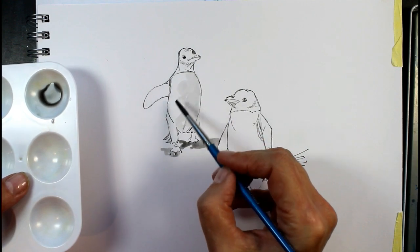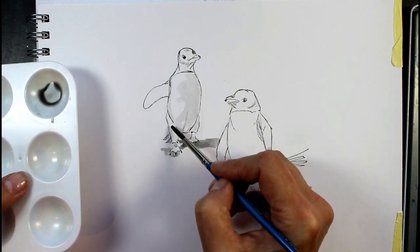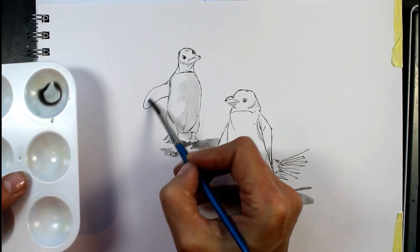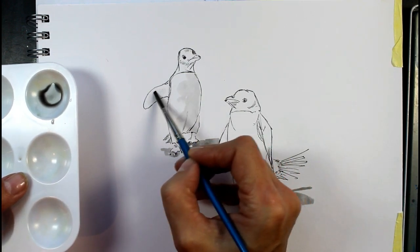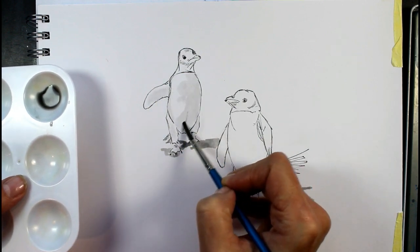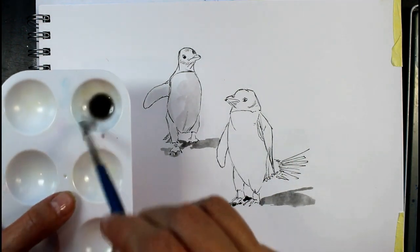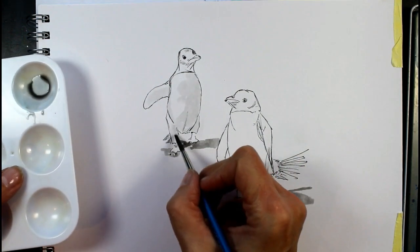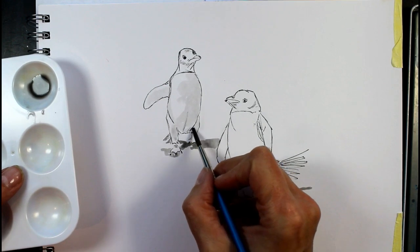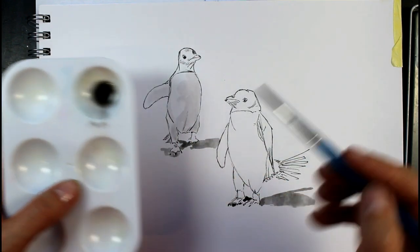But just look carefully at where it's most in shade, obviously where is, I was going to say hip bone, I don't know what sort of bone it is, but you know what I mean, you've got those areas casting shadows on himself. If we just left him all white, although we know that that area is white compared to his black feathers, it wouldn't look as natural. So we'll just leave that to dry a tiny minute whilst we do the other one.